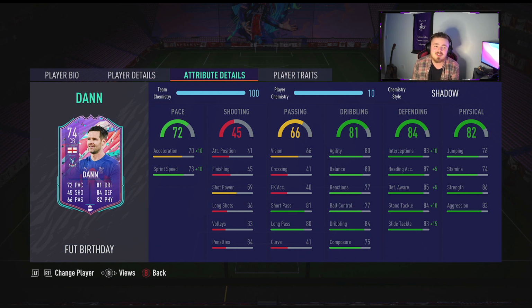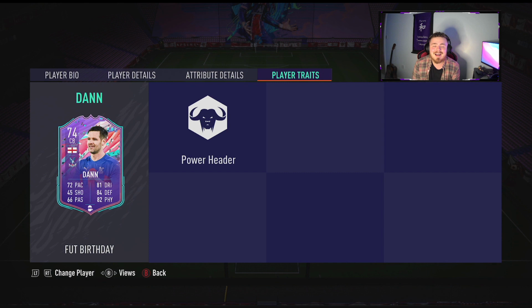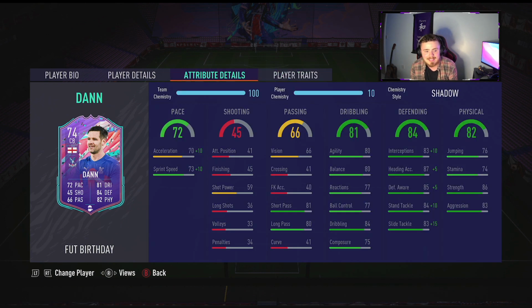And he can play out the back with the short passing and the long pass also. And the big man has the power header trait. If you ever see him up for a corner, guys, try and pick him out because he's going to leap like a salmon and get his noggin on the end of it.